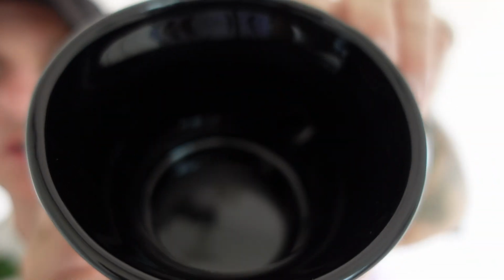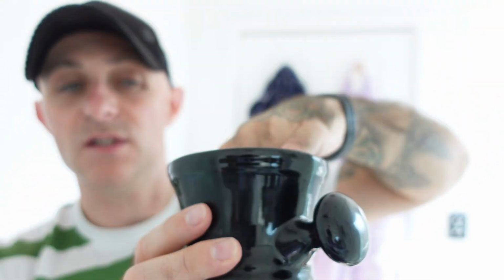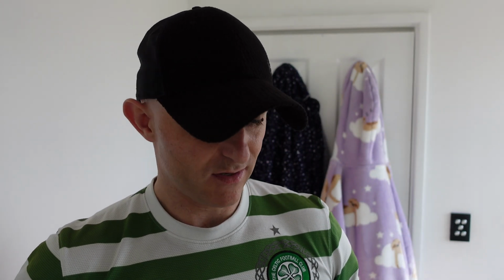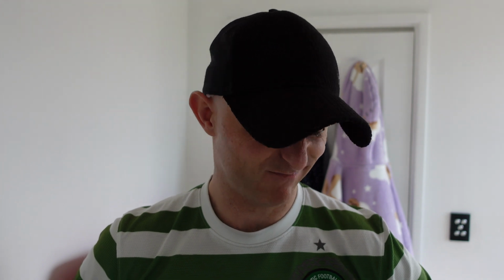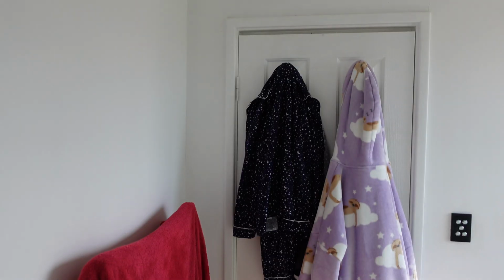It's actually quite a nice little bowl. The only thing I will say about it, there's a little indentation just in there where the handle is, but the rest of it is smooth, super smooth. There's no ridges or anything in there for creating a lather. I'll give it a crack. I am not the world's best bowl latherer, and to be perfectly honest with you, I prefer face lathering. That's what I've always done. It's what I like to think I'm good at, so I sort of stick to it.